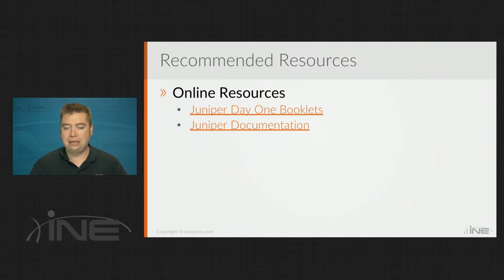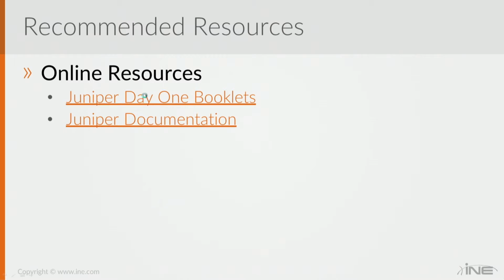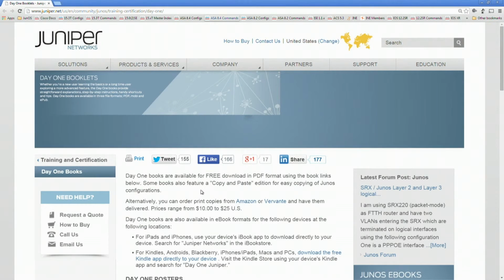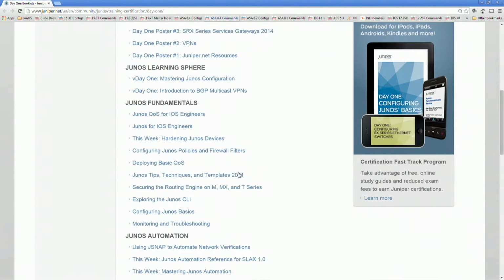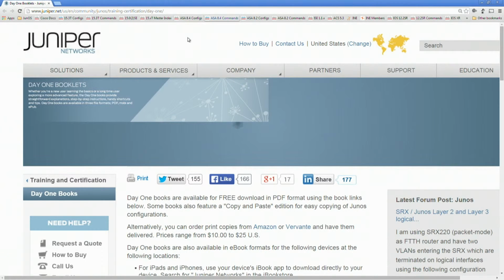You just sign up for a basic account on Juniper's website, and then this goes over pretty much just basically intro topics on JunOS, things like just exploring the CLI, understanding the JunOS basics, and then they get into some more advanced examples like how does QoS work in Juniper versus iOS, and there's also a specific series here that's Juniper for iOS engineers. So again, this is free on their website. It's called the Day One booklets.